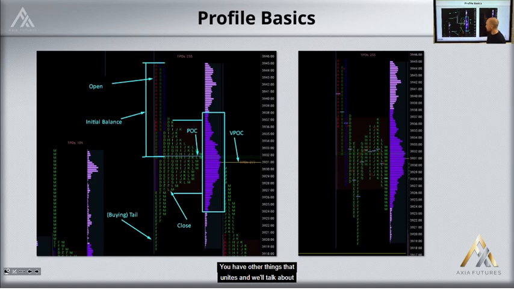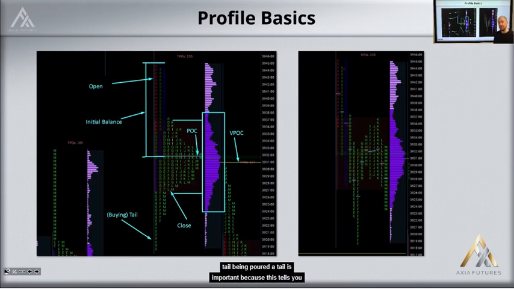You will have other things that you'll notice, and we'll talk about these more and more as we go through basic principles. You have a tail. A tail is a situation where you have just one TPO wide. So within one half-hour period, the market has traded down here and back up, and no more time has been spent down there. You see it a little bit clearer on the broken profile or the split profile. E prints take you down, F makes it through the low, and then moves back higher. These little dashes show you the open of each print, and the little darker red highlights show you the close of each print. So there we have the tail being formed.